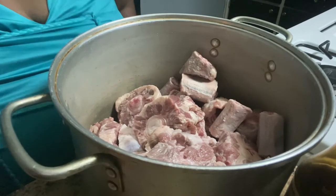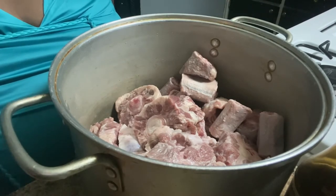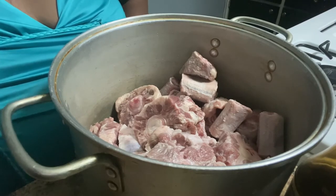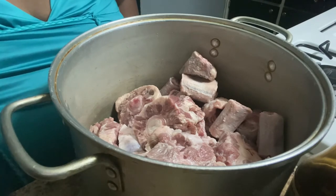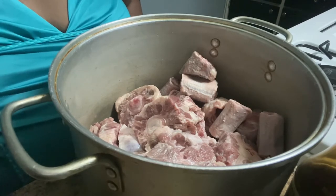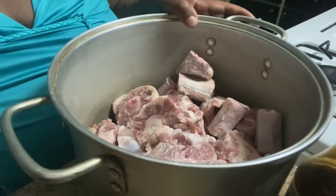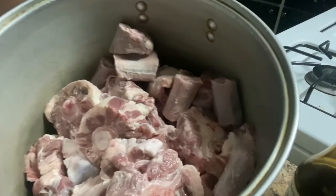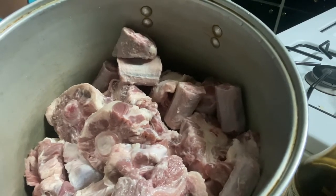Well, this morning it is 5:28 a.m. and I have to go out of town Friday, which is tomorrow. Today's Thursday. And I wanted me a good meal before I left and to see my son and his kids. So I am making some oxtail, Jamaican oxtails. I've already washed them, and you wash them two times and use a little vinegar.